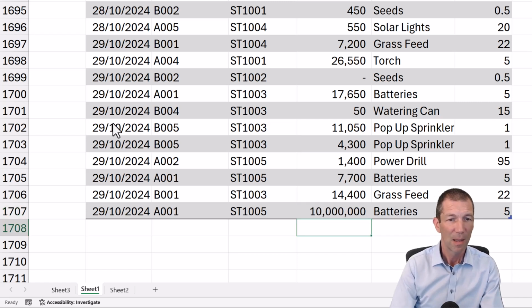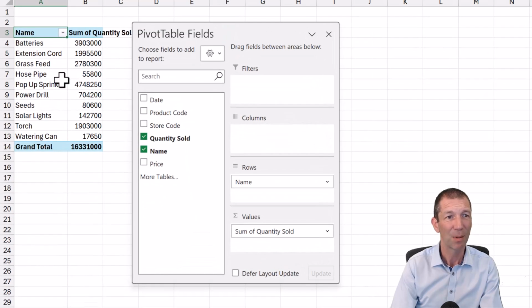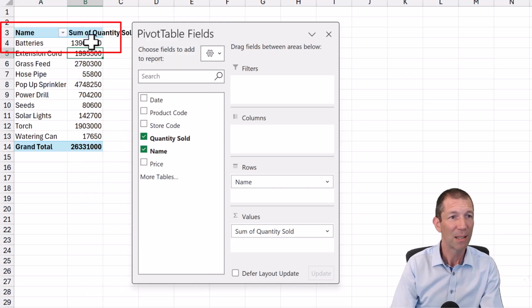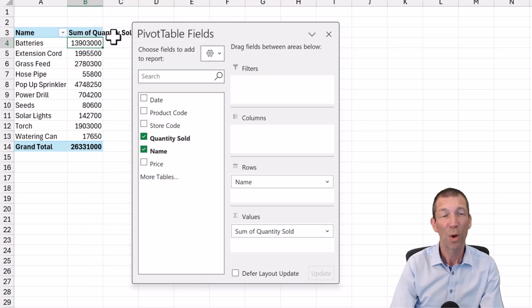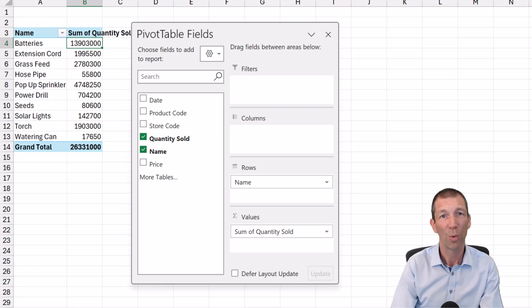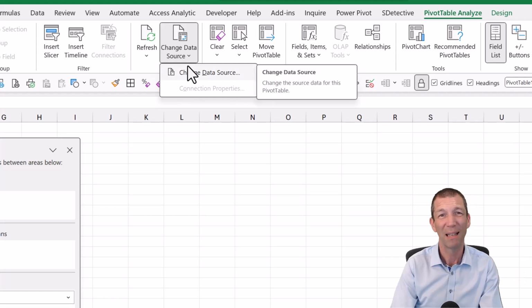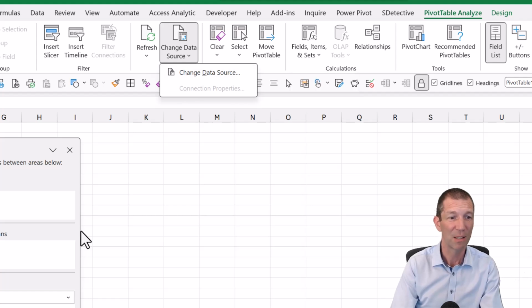Okay, that new row automatically gets picked up by the table. It doesn't show yet because I haven't refreshed it, but if I right click and refresh, there we can see the battery's just had that 1 million added to it. Okay, undo, there we go, it's gone. Right click, refresh, there it is. So no more ever having to go into your pivot table button here and choose change data source, which was always a pain. So that's a really good reason.